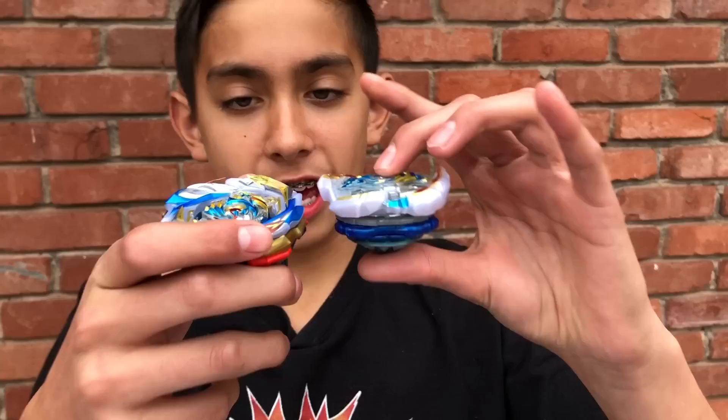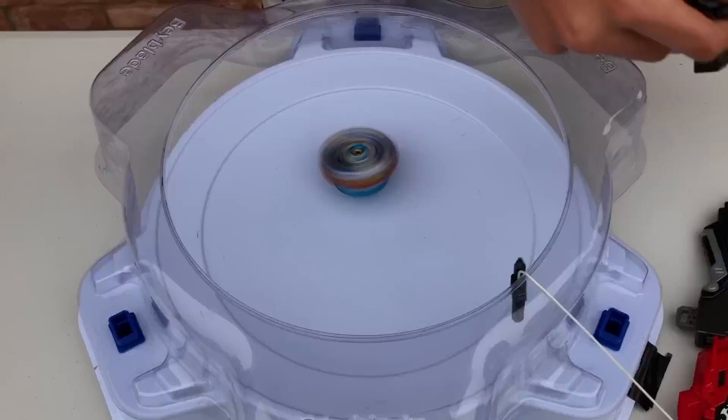Next battle — Ace Dragon versus Imperial Dragon. Who's gonna win? Ace Dragon is actually putting up a good fight, but Imperial Dragon just dumpstered Ace Dragon. Look at the difference in size of these Beyblades — one-zero. Go Imperial Dragon, destroy him! Pretty good attacks. Ace Dragon is really holding up with Imperial Dragon, but he can't take the heat — two-zero. Imperial Dragon knocks out Ace Dragon, three-zero'd him. Good job Ace Dragon, he fought really well and he's a really tiny Beyblade, so he's gonna be a spectator.